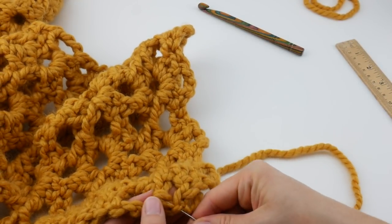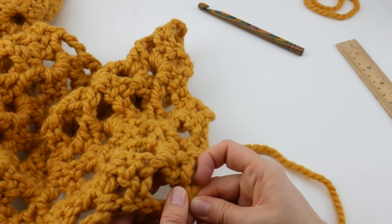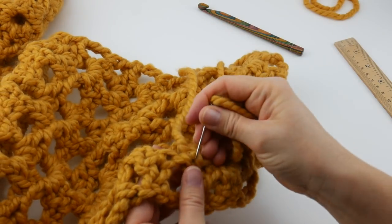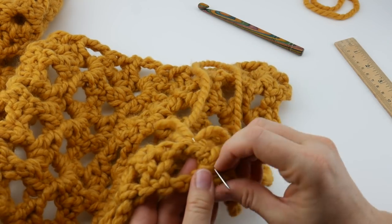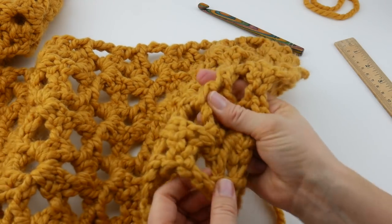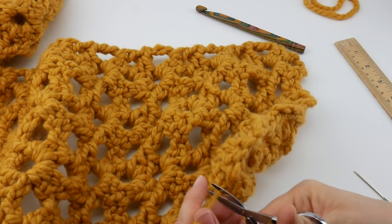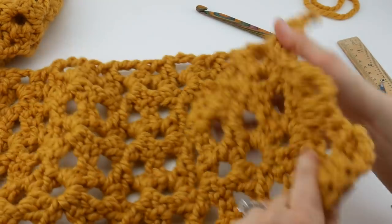Okay, so we're just going to go in one direction with our tapestry needle, like so. Then we're going to come back in the other direction. Just lock that tail in the best you can. And then you can just grab your scissors and trim. Give it a little tug. Then kind of straighten everything out. Okay.